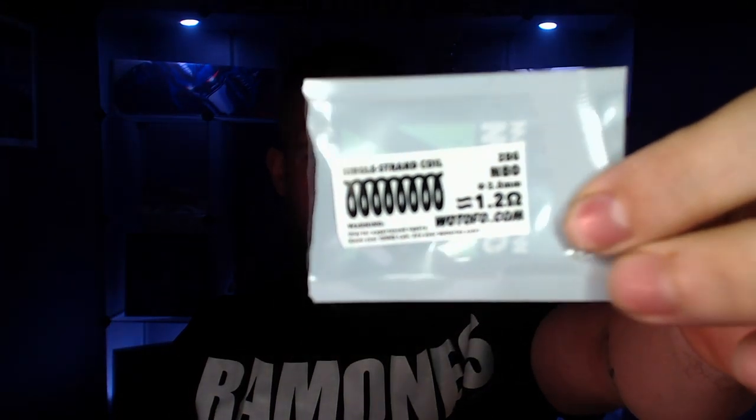Are back up top with the Sting RDA. We have got that 1.29 build in there, the single strand coil, this one here. We're going to do the other build as well in here. We're going to review both the included coils. We've got it at 14 watts, airflow fully open. Let's take it for a toot.